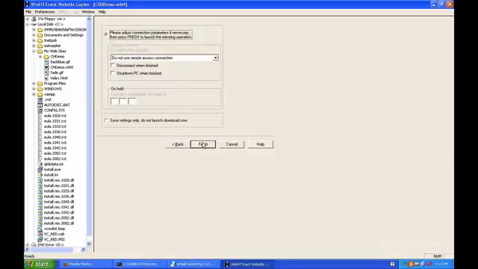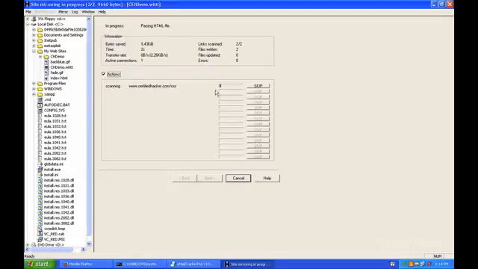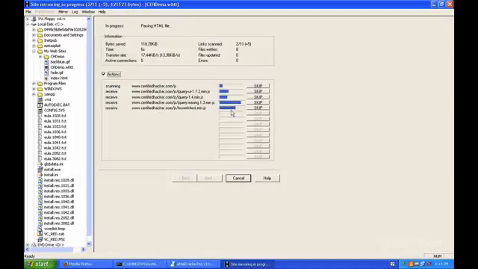Then I'll finally click on finish. When I click on finish, you will see it starts connecting to the website. At one time you'll see a maximum of around 7 active connections. Currently there are 7 active connections, and I can see that they are downloading some sort of PNG file or some sort of JavaScript file.